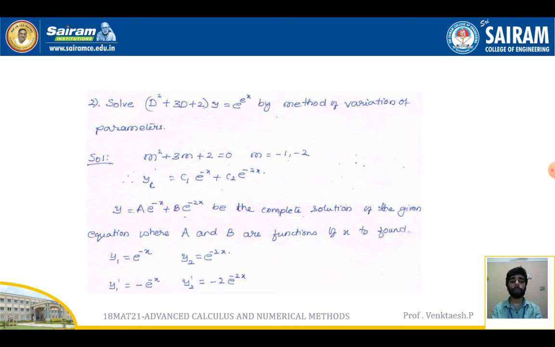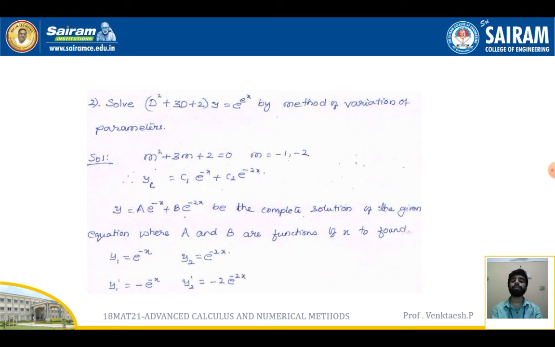So to find the complementary function, make the auxiliary equation. So m square plus 3m plus 2 is equal to 0. So multiplying means I should get 2, adding means I should get 3. So I can take 2 plus 1. So m square plus 2m plus m plus 2 is equal to 0. On simplifying the equation, I will get m is equal to minus 1, minus 2. So since here the roots are real and distinct, the complementary function will be yc is equal to c1 e power minus x plus c2 e power minus 2x.